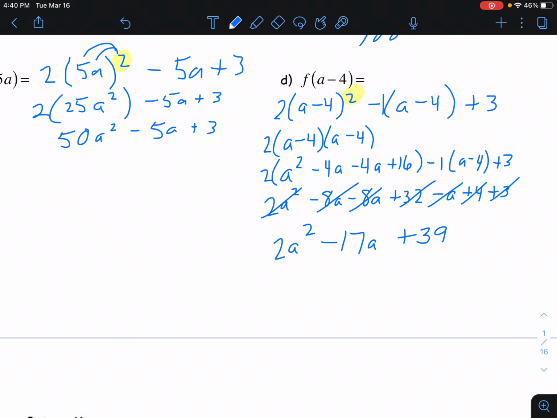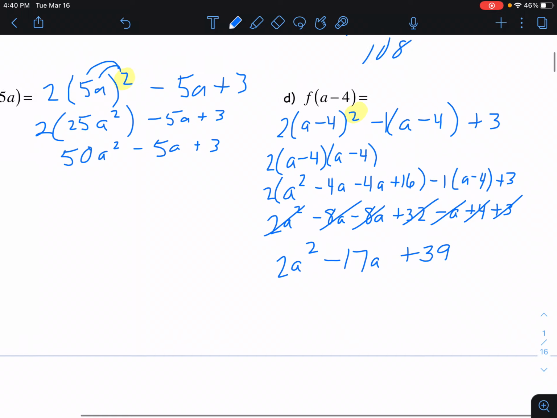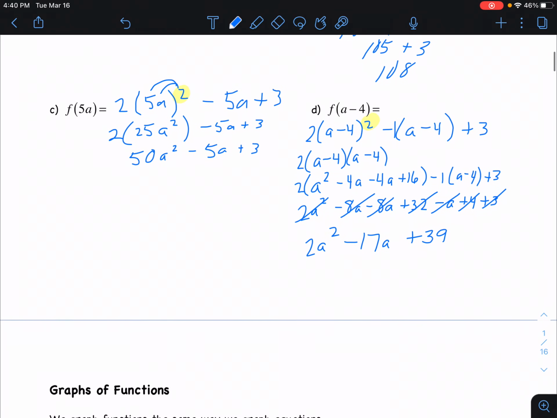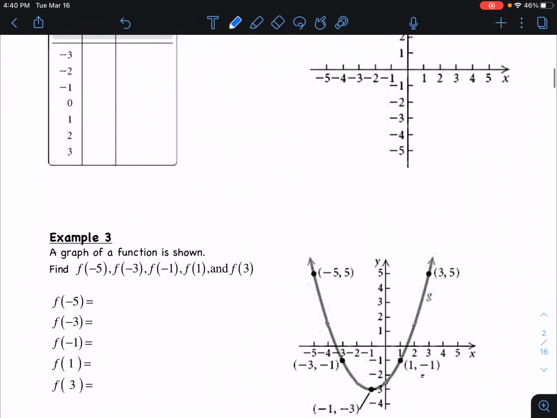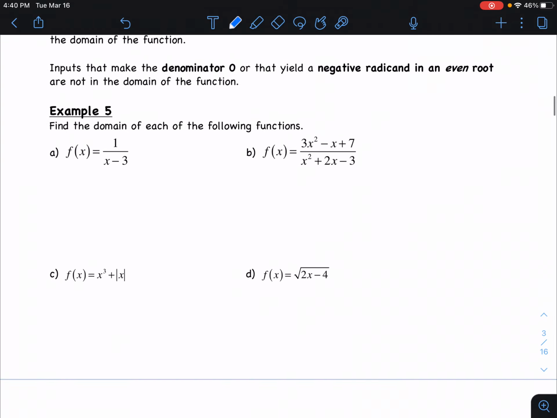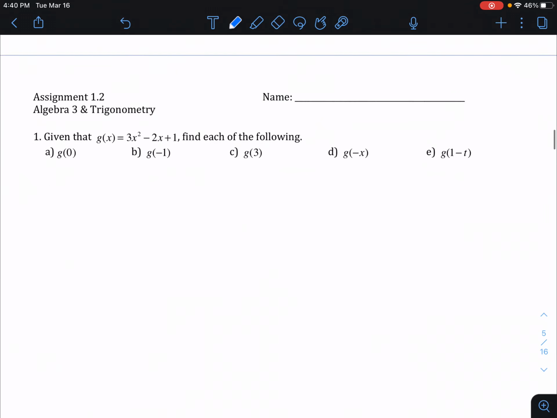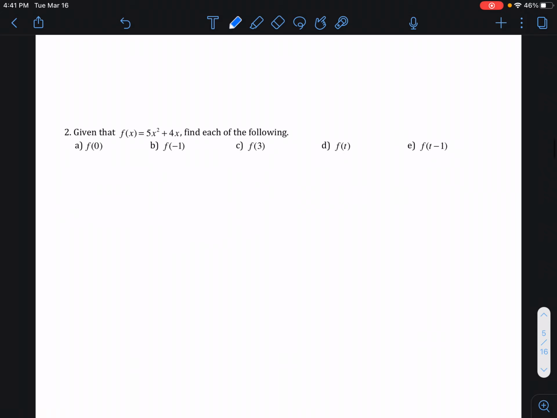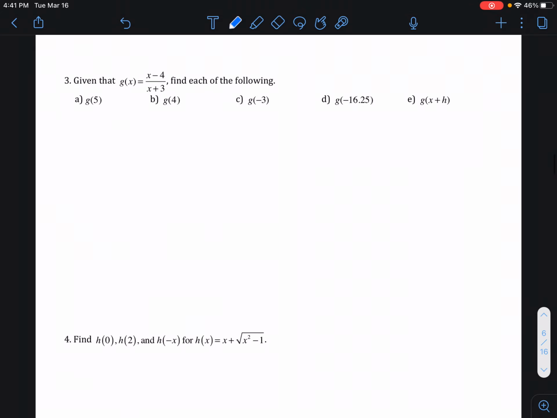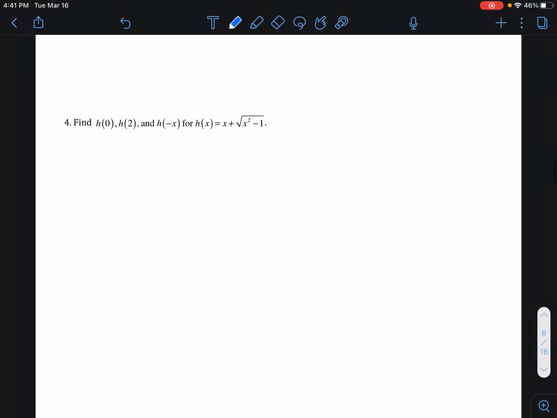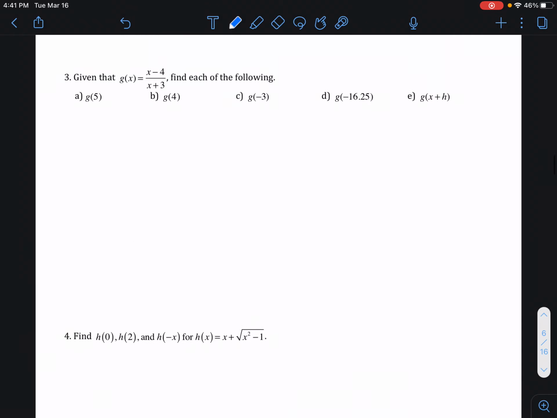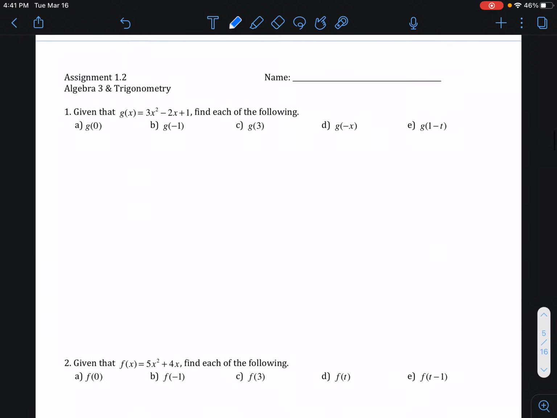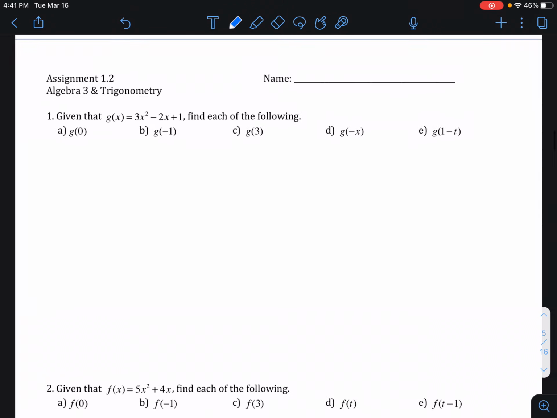All right, so as long as you know how to FOIL and distribute and combine like terms, you should be good here. Okay, so let's take a look. That's all I'm going to cover today in new stuff. I'll go over this in video 2. I want to hit up a few more examples here. In your assignment 1-2, this video will cover numbers 1, 2, 3, and even number 4. So let me bounce around a little bit here. I'll do a few of them for you just to see some more practice.